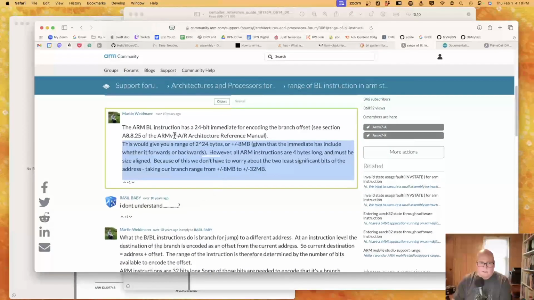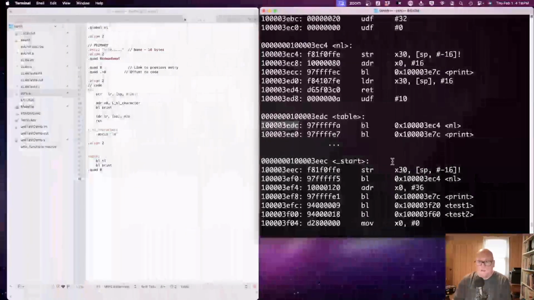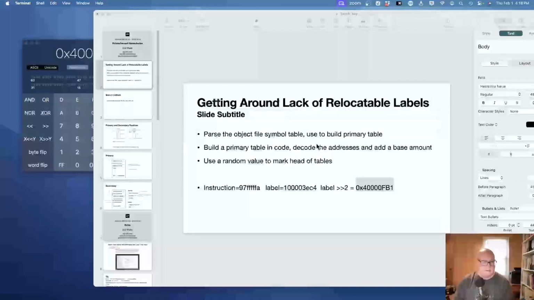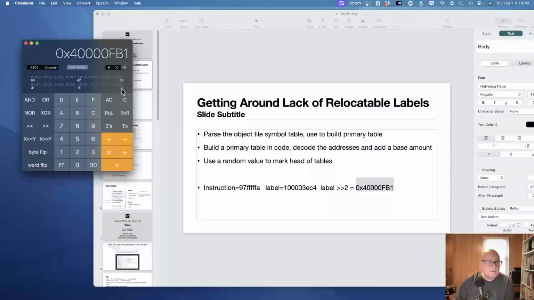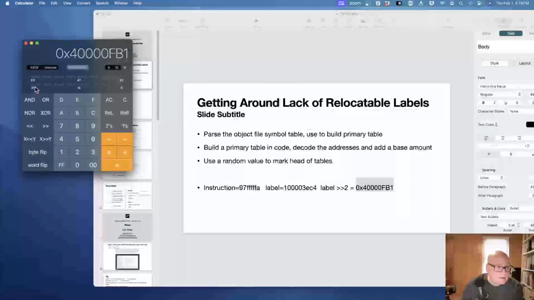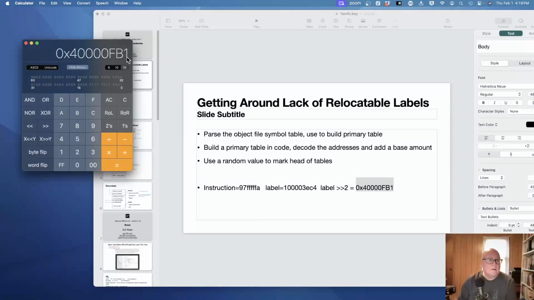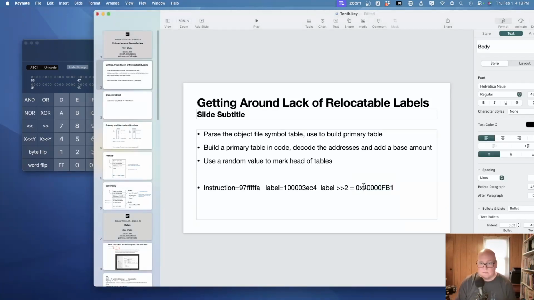So I think we've got to convert this to binary and only retain the first 24 bits. So that's 31. So that's 30. Minus, oh, they don't do parentheses. Okay. Clear. Copy this.